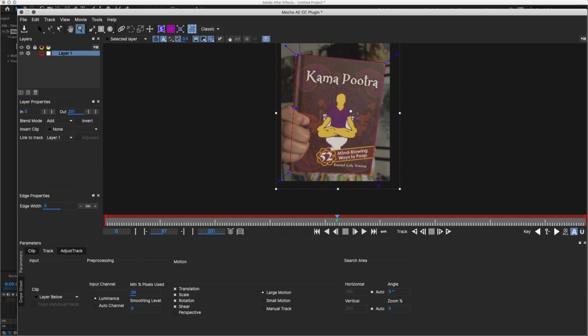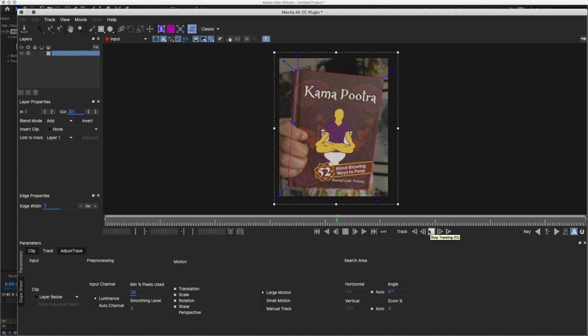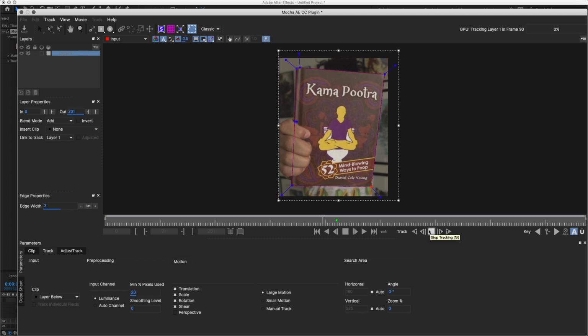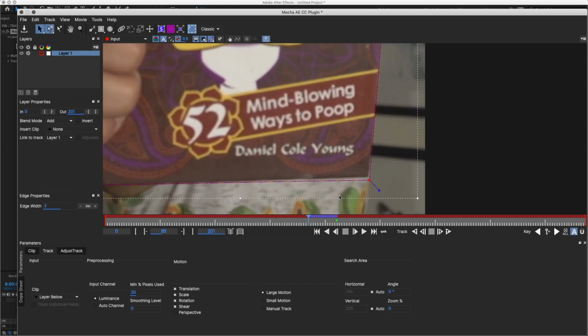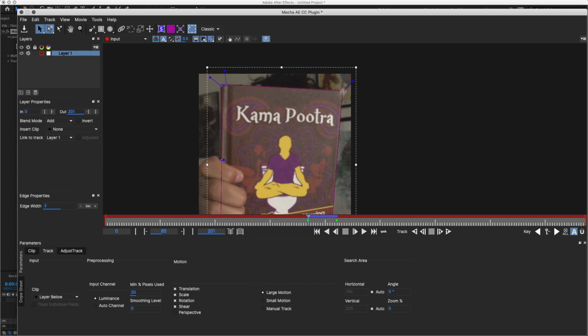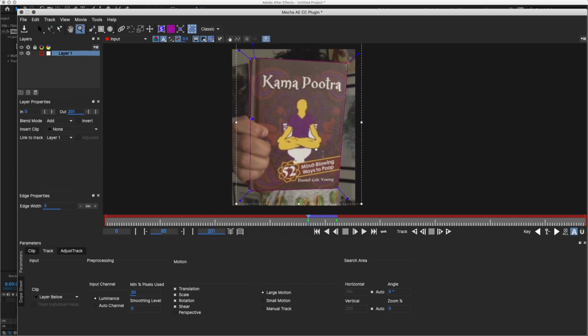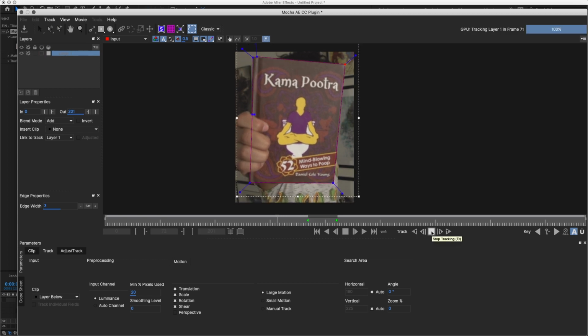Alright, so basically what you're doing is just making sure this stays on and babysitting it throughout the entire track. So here we go. It should be easy because it's a square, so it should stay. You see how here, if you look closely, I'm kind of getting some of my shirt, so I just gotta babysit that. Get back on there. Up here too. Just gotta go through that. All right. Looks good. Looks good. Looks good.